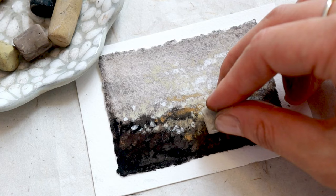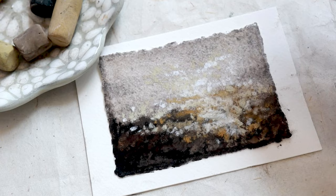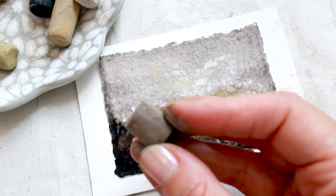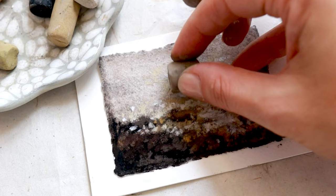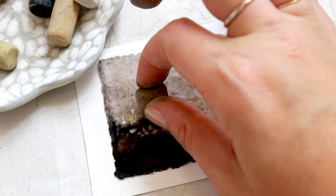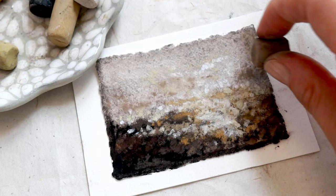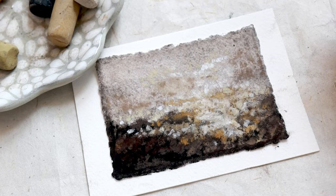I keep checking back and looking at the ground and seeing where I want that lighter highlight to come through, and that's what I'm doing here. I'm just going in and softening some of the edges between the dark and the light pastels with my midtones. Some of the low lights in the clouds, I'm using again this mid sort of taupe color, and onto the edges, sort of towards the edge of the page, I'm using that same color and I'm softening it to create some depth.